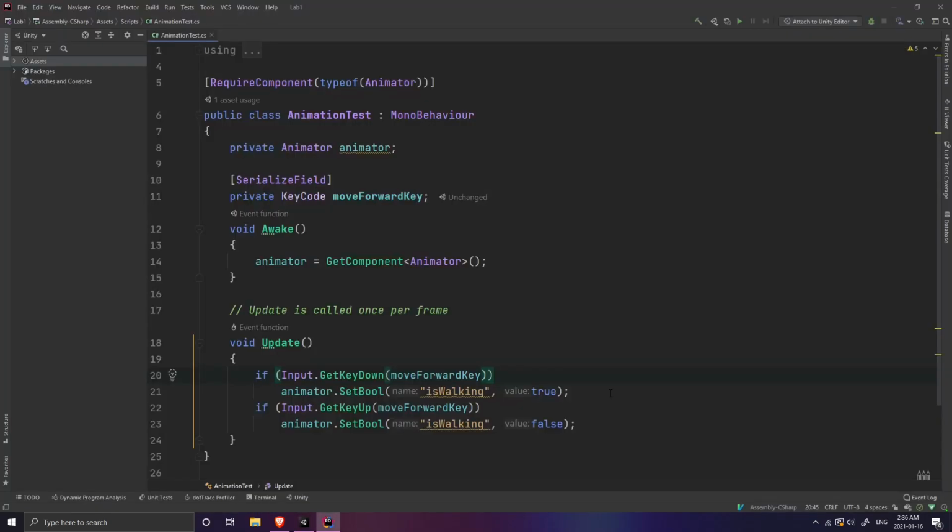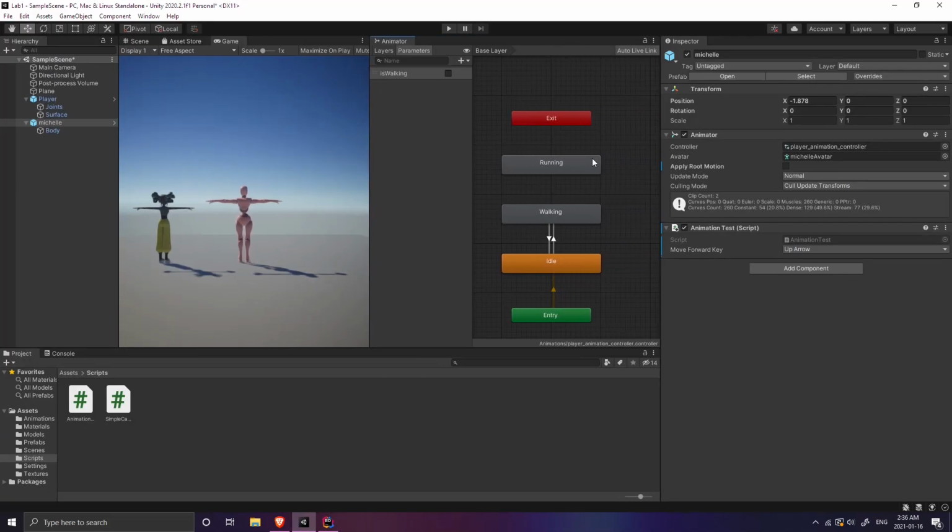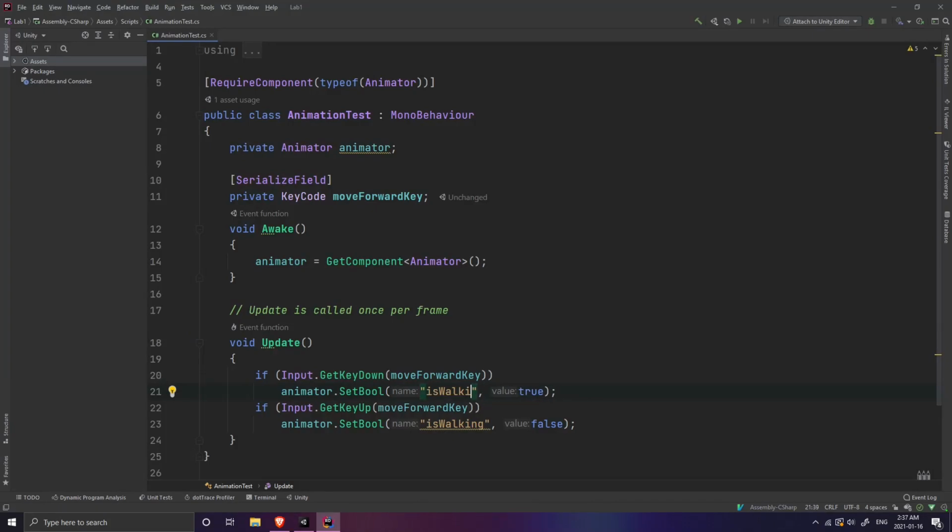So speaking about the code, we're actually not done with our optimizations. There's still a few problems. I want to get back to that problem I discussed about having hard-coded strings in here. So recall I said that let's say somebody goes into the Animator, like a game designer or just an animator, comes in here and changes is walking to, let's say, is walk. Then we gotta go back into our old code and change this here and then change another line here again. Every time we go back into our code, we're risking breaking things. We're risking to create another disaster at launch time. So we don't want to create another Cyberpunk, unfortunately. We don't want a game-breaking game. So let's try and avoid hard-coded strings as much as possible.